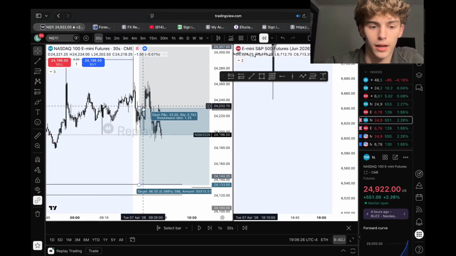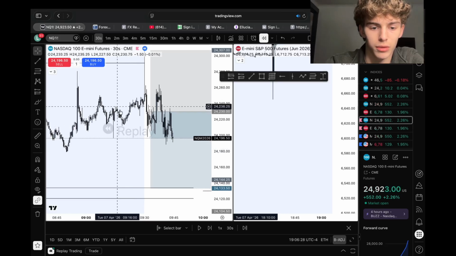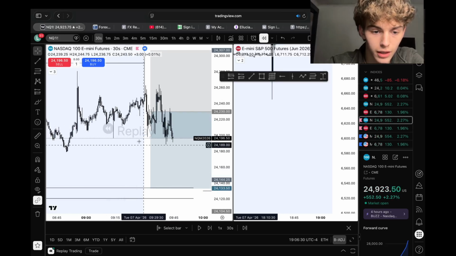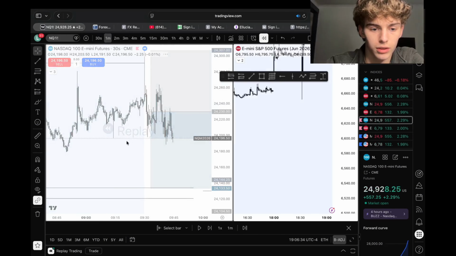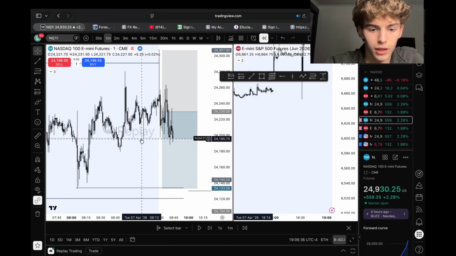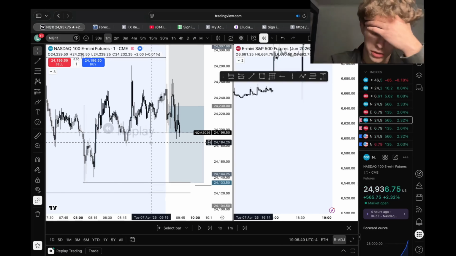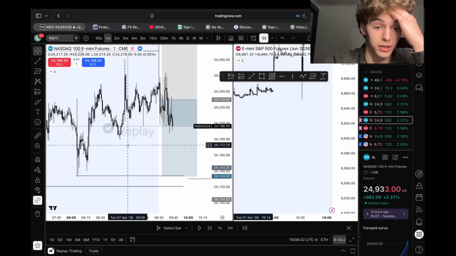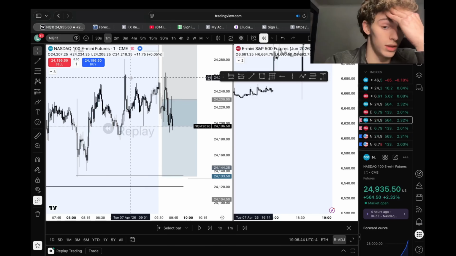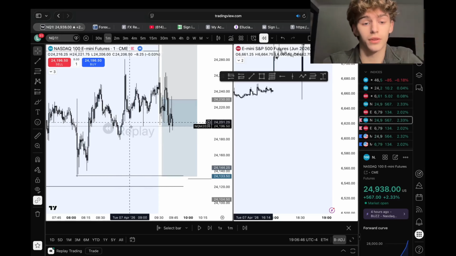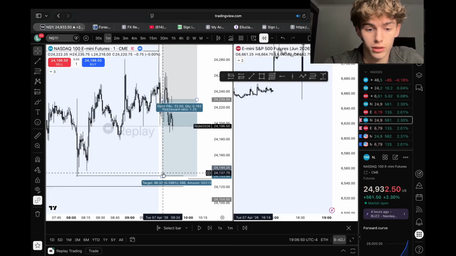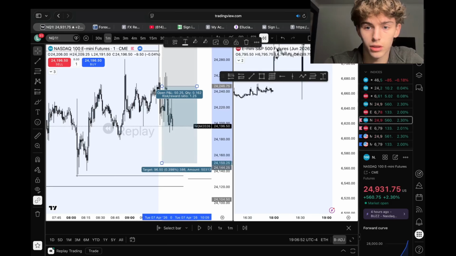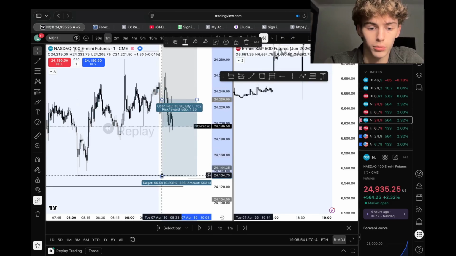But I made the mistake of going break even way too early today. I ended up going break even at this internal low, this wick that we had right here, and I just got wicked out at break even, which is unfortunate. Honestly, I think I should have waited longer because I was so confident in this trade. Before going break even, I should have at least waited to these lows, or to like a 1-to-1.